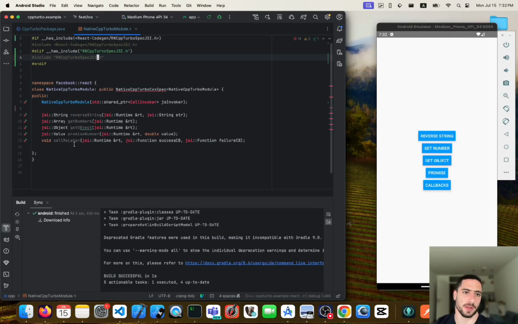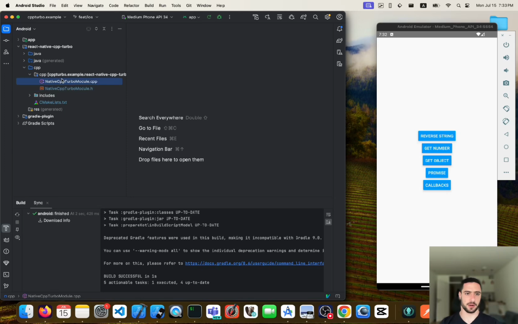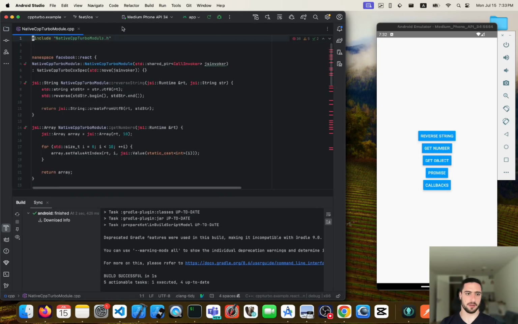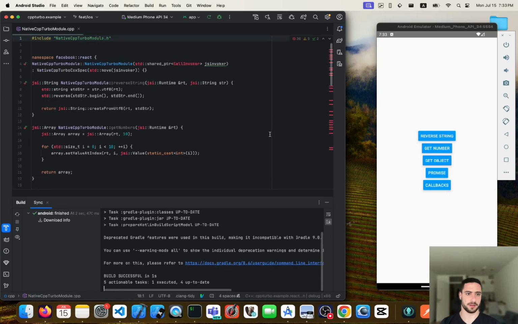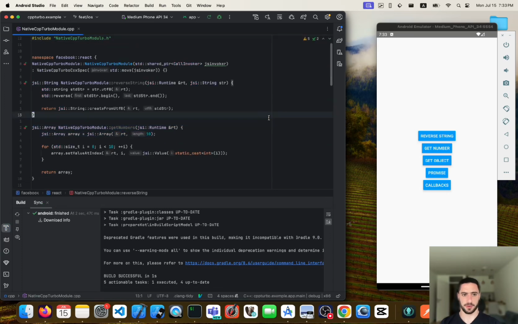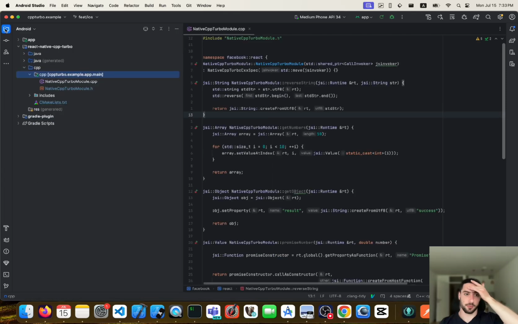Now, as I mentioned in the previous video, I'd like to show a couple of improvements, right? So let's go ahead and check our CPP file. Let's go ahead and reload the project because it's showing me some errors here. Yeah, so no longer is it showing me errors. That's cool. So yeah, I would like to show you guys some improvements. Let's actually also open the header file.